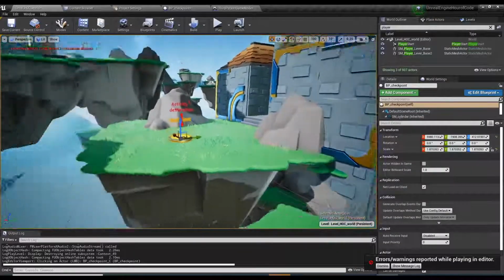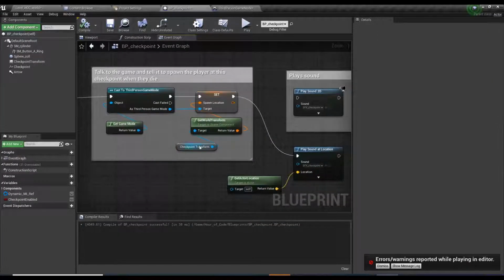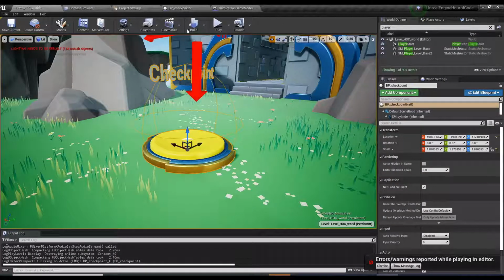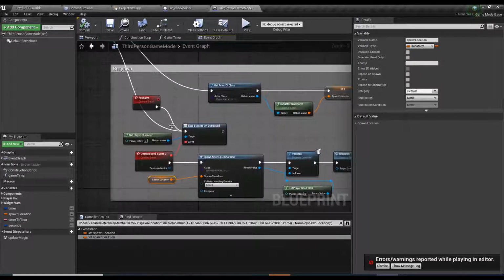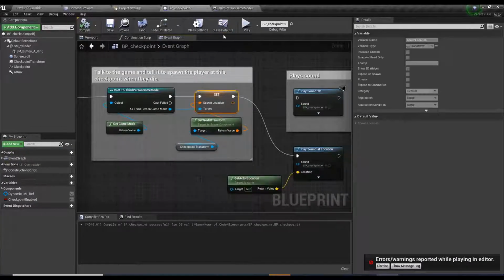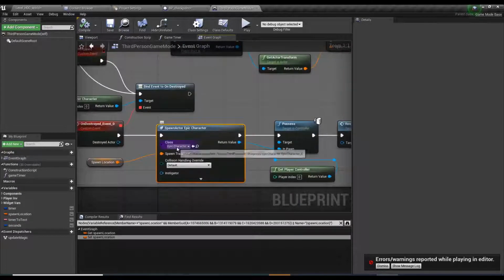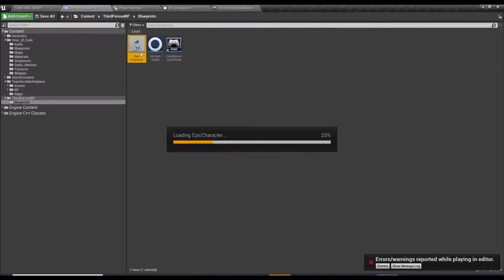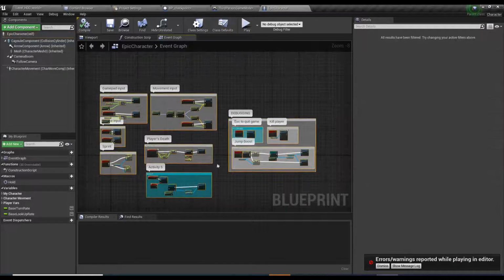So what actually happened here is when the player hits this checkpoint, we set that as the transform. We take the transform of the checkpoint and we set that to be the spawn location. But I don't think this is the right way to do it, because what happened here is I scaled this up to 1.8. And so we're actually setting that as the transform of the player. So you can see here, spawn actor, epic character. That's our character here. You can open this up and just look at the guy. That's who we play.